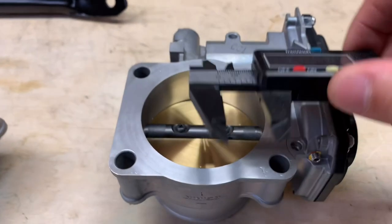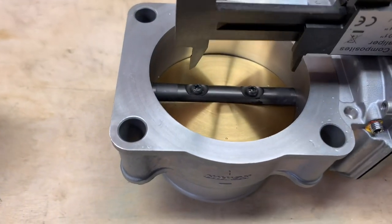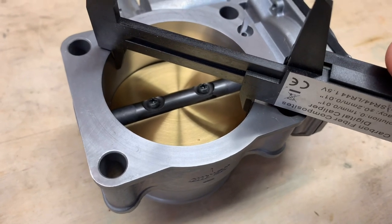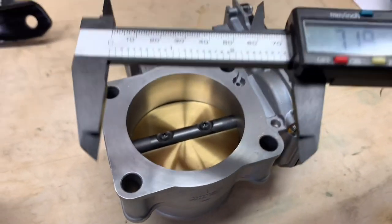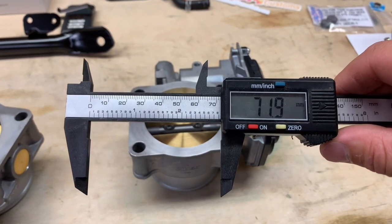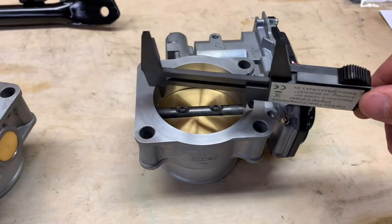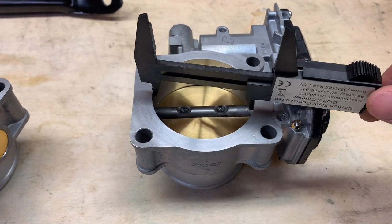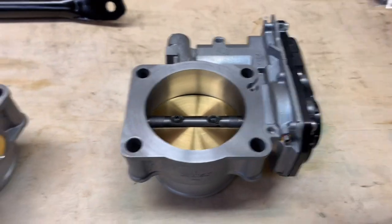Flip this one around. We're zeroed out. All right, let's see what we got. 72. So definitely an improvement, and should fit right in perfectly. Shouldn't interfere with the manifold. Remember the manifold, we had a max opening about 72 or so as well.